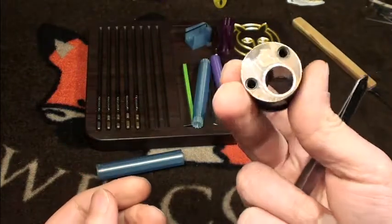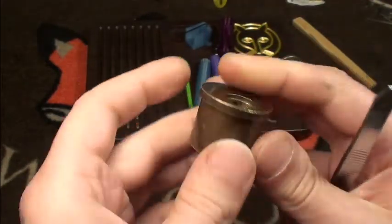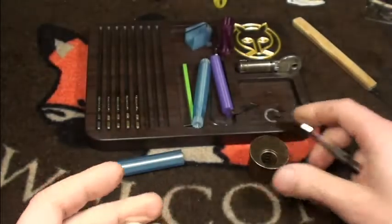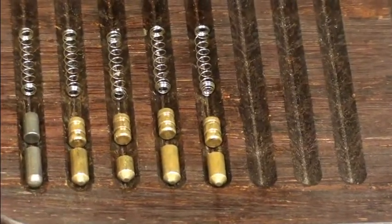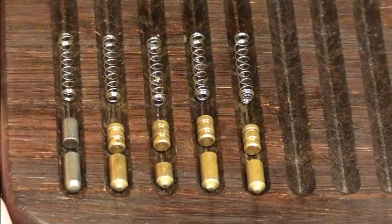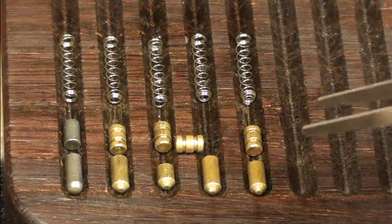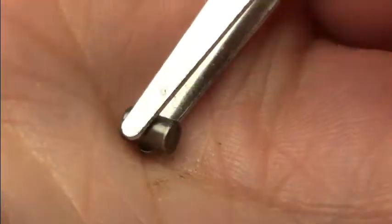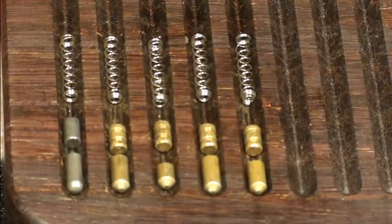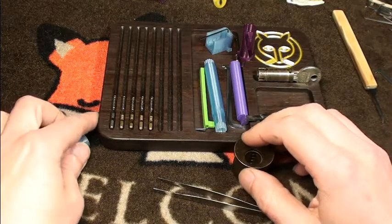It's pretty hefty. It's brass, or it might even be bronze — I have no idea. It's pretty dark. I will try to zoom in on the pins for you. You can see them nicely. Very cool serrated pins here. Wow, this was a surprise. The steel pins in one — they are not tapered or so, they are just plain. Pretty cool lock. I hope you did like it, and we will see you in another video.